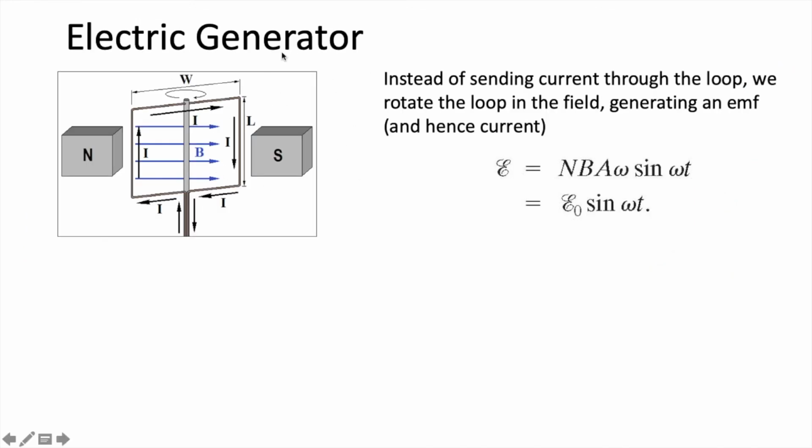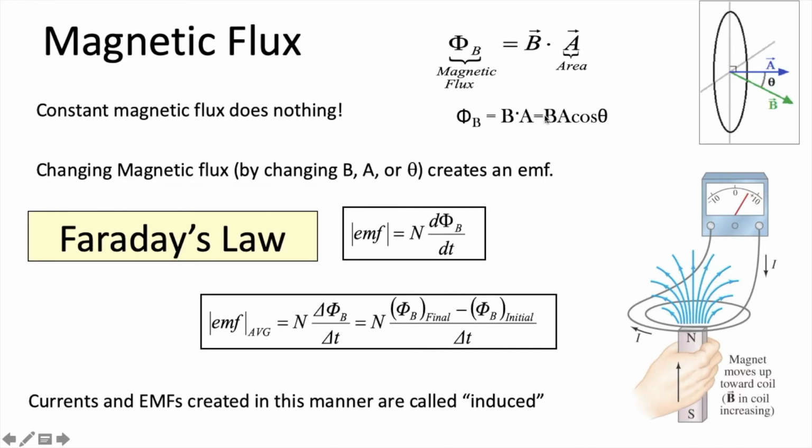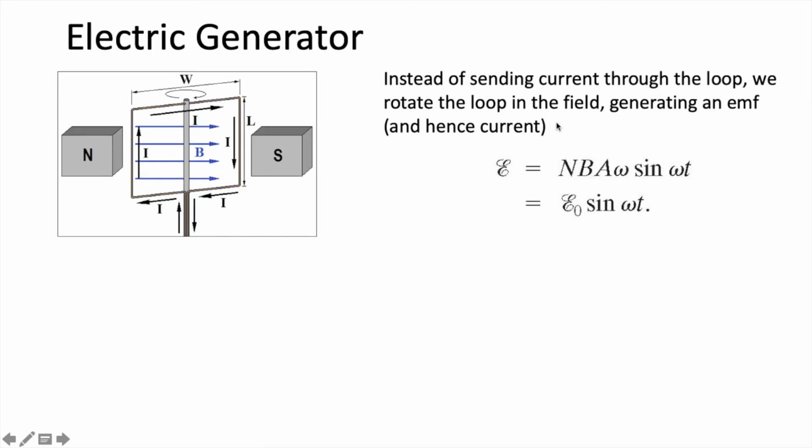This is a simple diagram for an electric generator. So if you go back to your flux equation, you see you can induce EMF in a wire if there is a rate of change of flux, or if flux changes in a given time. And that flux depends on the magnetic field, area, and the angle. So that means to change flux, I can change either of these three variables: theta, area, or magnetic field.